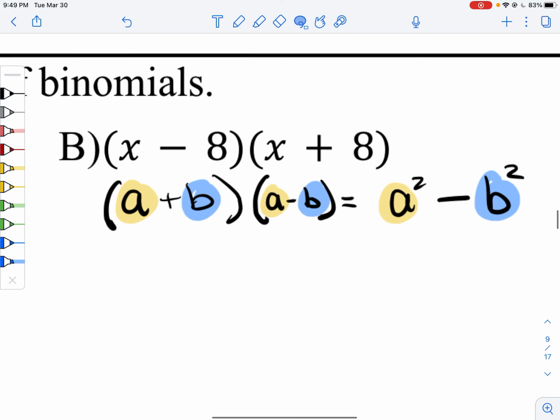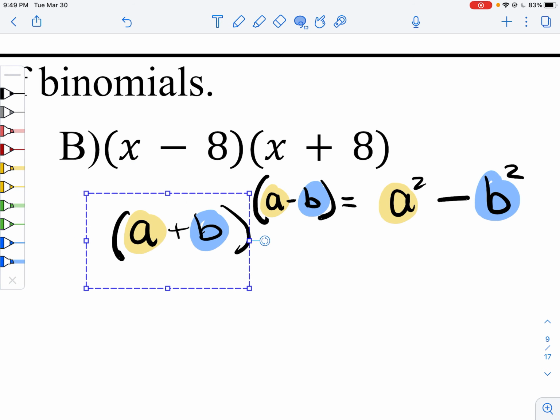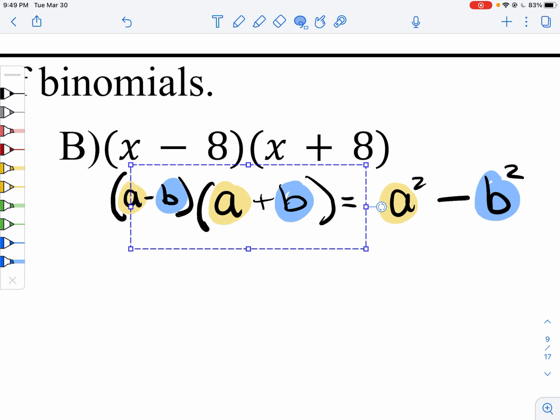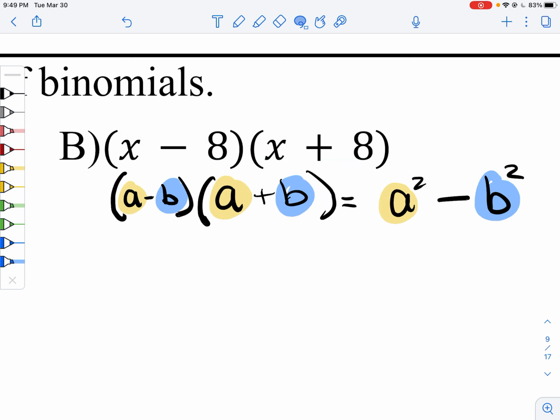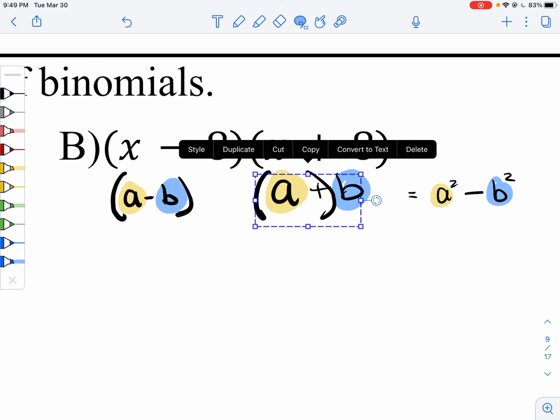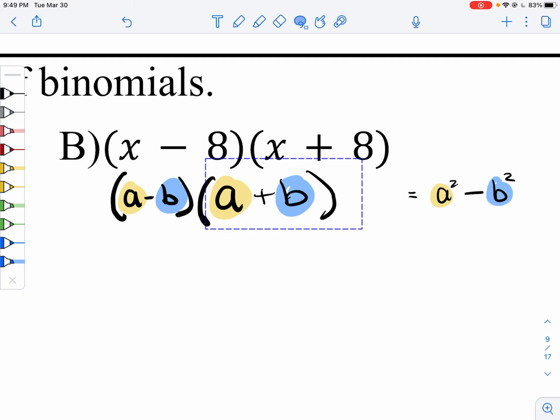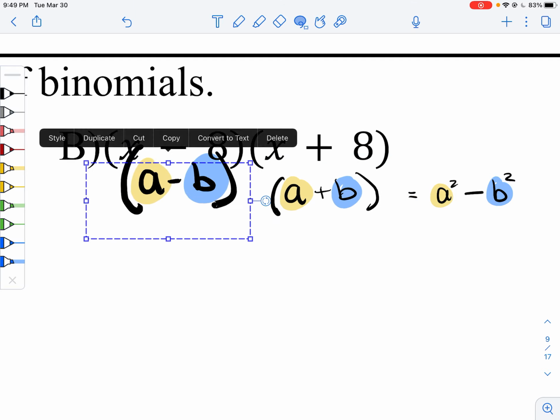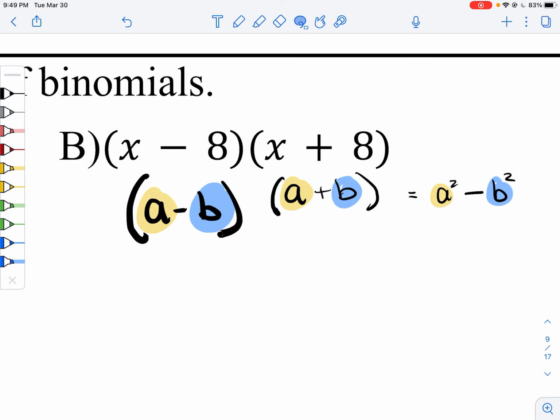Oh no, it doesn't match the pattern. Don't worry, multiplication is commutative, so we can rearrange these and it still works. Why are they such different sizes? Oh well, there's a quick fix for that. That's not that quick fix. Man, this was supposed to be the fast lesson. Yoink. Yoink. Good enough.